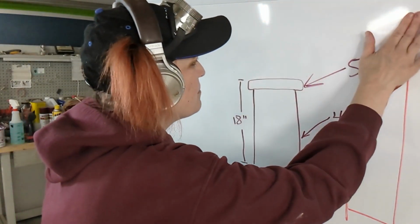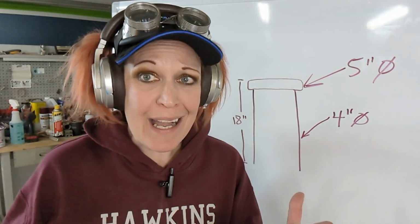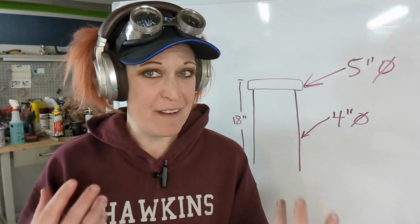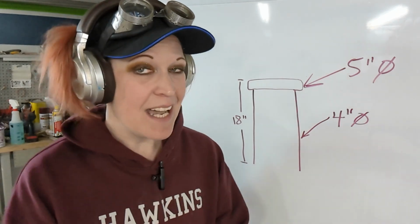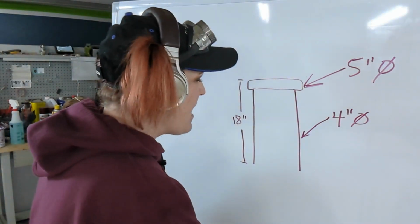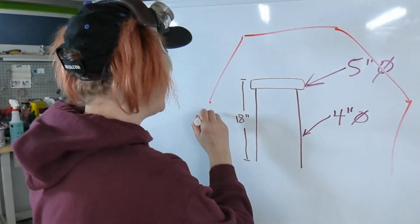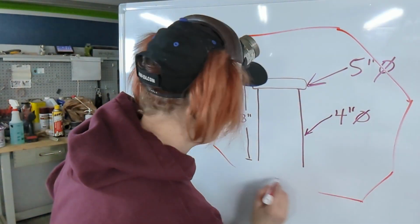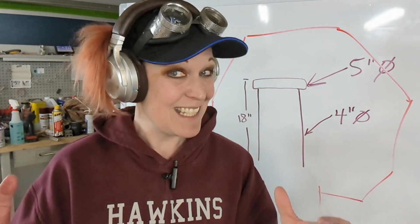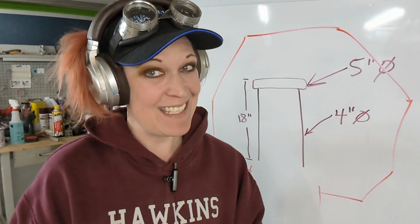Aesthetic wise, I don't really know how appealing it would be to be looking out in my backyard at a big giant box. Instead, I really wanted something that kind of embraced the quirkiness and fun of my family unit. And then it dawned on me, as the wife and wench of a dungeon master, I started thinking, how nifty would it be if I could build an icosahedron over the top of this pipe? And for anyone who doesn't know what an icosahedron is, it's okay, because I'm going to tell you. It's the same shape as a D20 or a 20-sided dice.